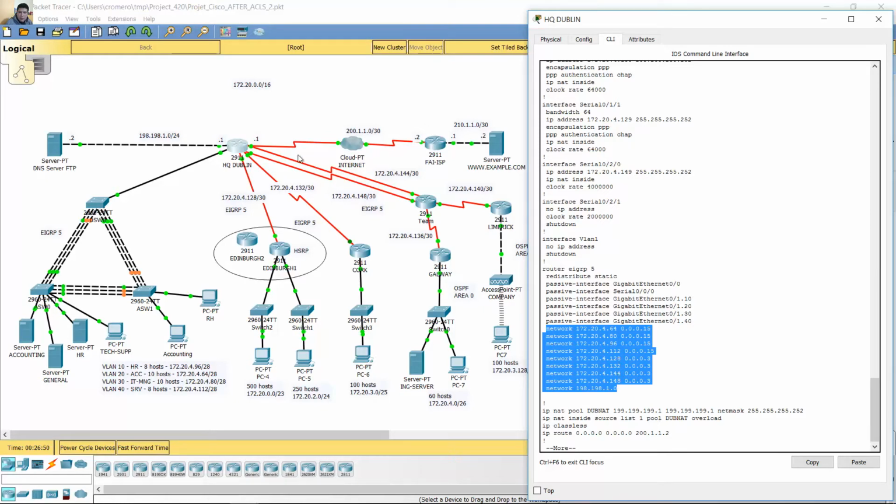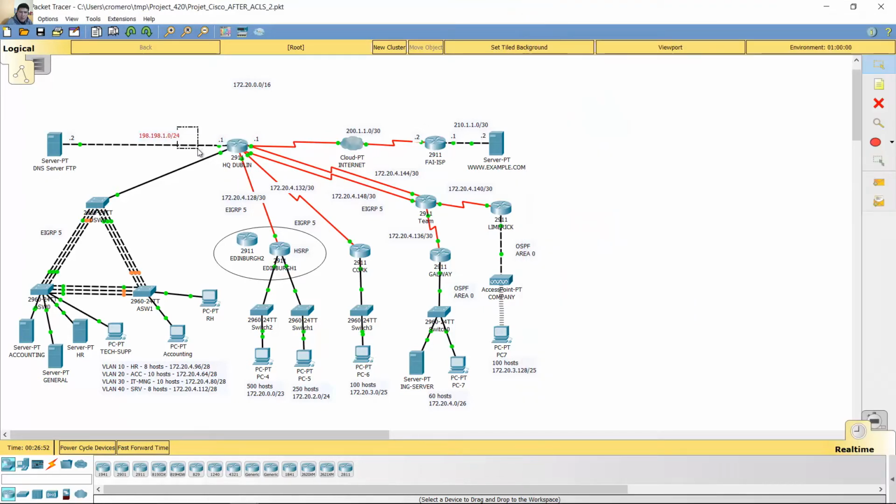Do not configure this one for EIGRP because it's using a static default route.